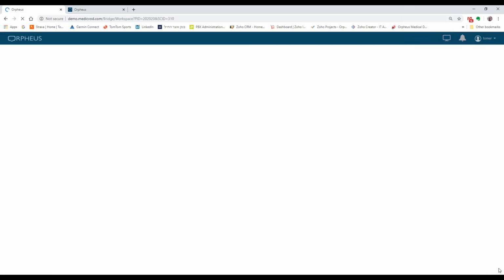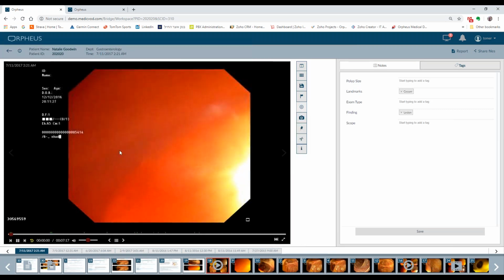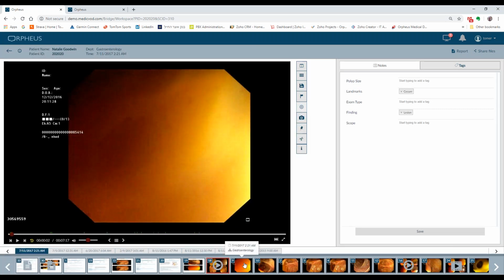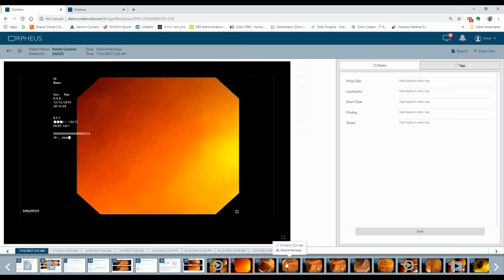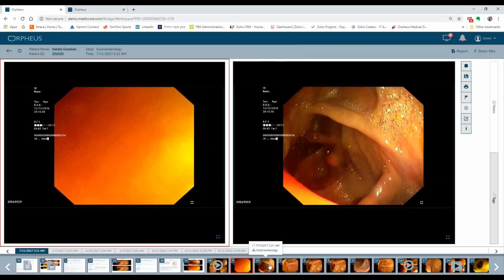So here I'm going into the latest gastro study for this patient, Natalie Goodwin. You can see it goes into the video mode, and you can see a lot of images. Let's say I want to compare this and see it side by side. I split the screen, and of course it automatically brings up the next available image or file.